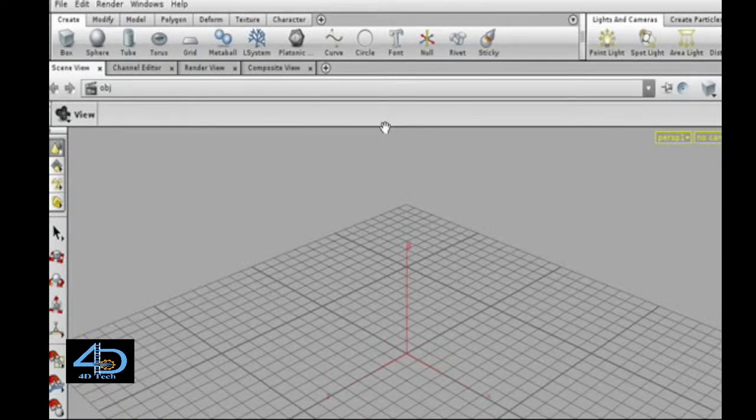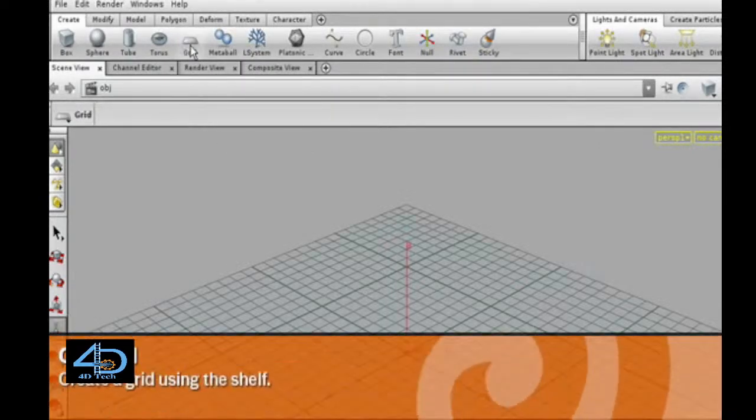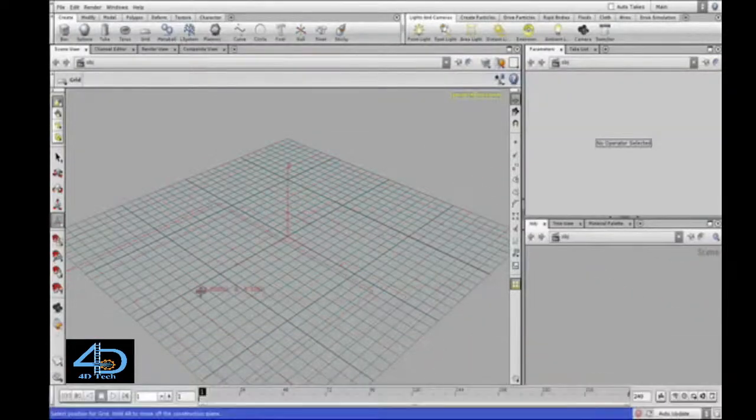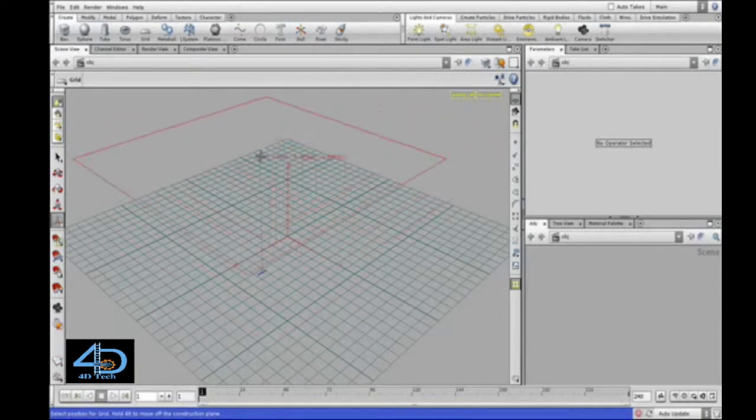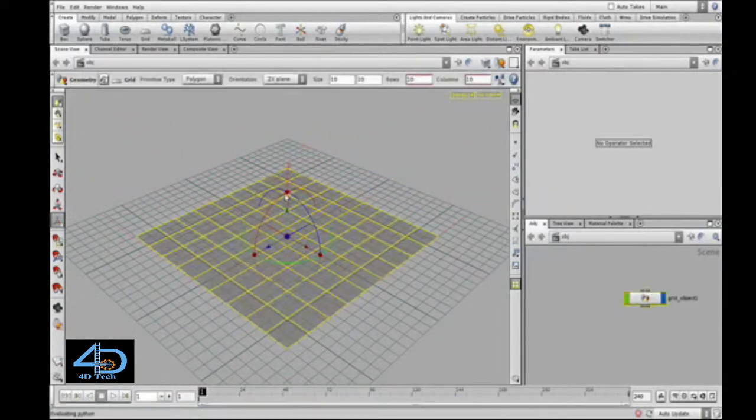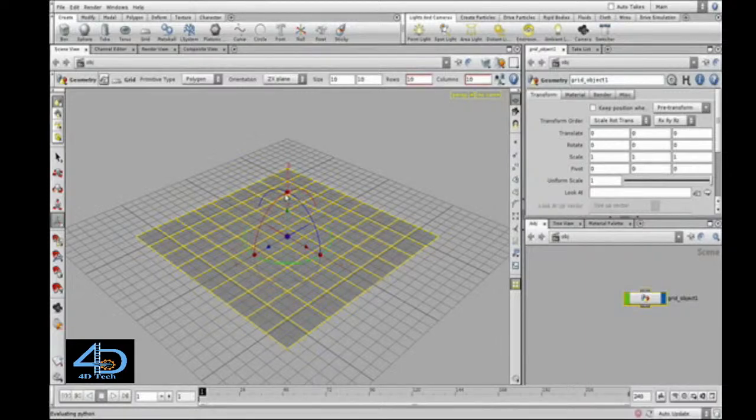Now let's start with putting down a tool. Let's take this grid object right here. We click on the tool here. We bring that into the 3D view. When we do, we can navigate around to place, or we can press the Alt key to lift it up away from the grid, place it somewhere up in space, or simply press the Enter key to place it at the origin. Once we have an object down like this, we can do a number of things.